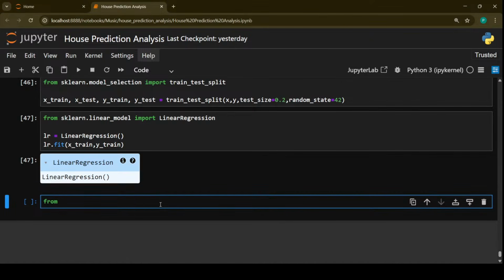So from sklearn dot ensemble import RandomForestRegressor, because we have to predict a numerical value, that's why we are using random forest regressor, okay.